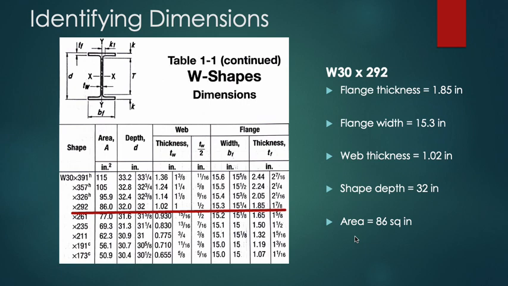But if you haven't had the chance to peer review my projects, then let me just do the quick and dirty rundown. So I'm trying to design a W30 by 292 shape in MATLAB. But right here, I pulled the dimensions for that shape straight from the steel manual. And then here's the main dimensions defined. Those are the ones that I ended up using completely for this shape.